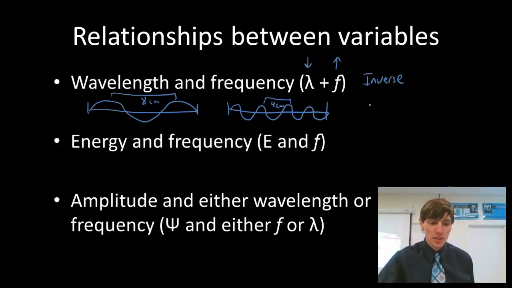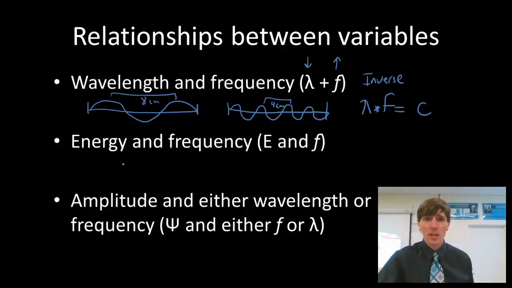Now, mathematically, it turns out that for inverse relationships, these values, when they're multiplied together, always equal some constant value, the speed that the object is traveling. So if my wavelength goes down, my frequency has to go up to make up for it, so we can still have them equal to the same number. So, for light waves, these two things, when multiplied together, equal c, the speed of light in a vacuum, 3.0 times 10 to the 8th meters per second. Okay, it's a well-documented constant. So there's this inverse relationship.